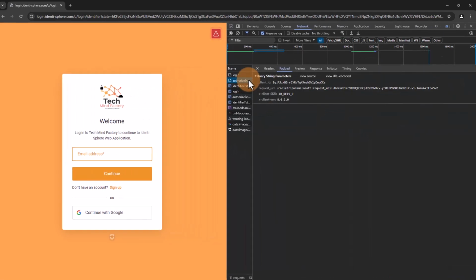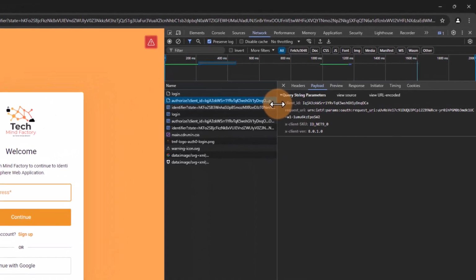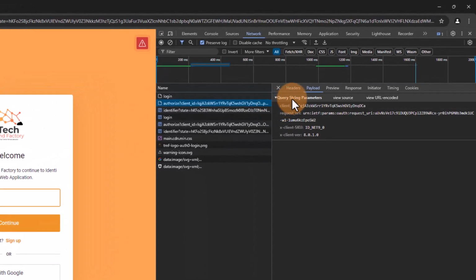So let's open it actually and let's see it. As we can see, under query string parameters, we only have client ID and request URI. So this URI I mentioned before, that is returned from Auth0 once we call PAR endpoint.